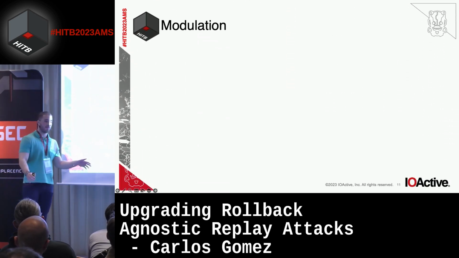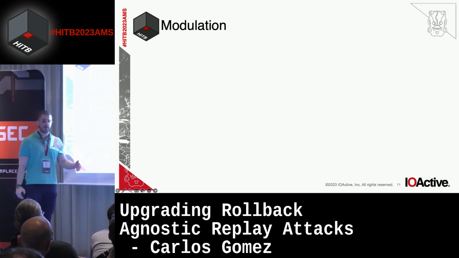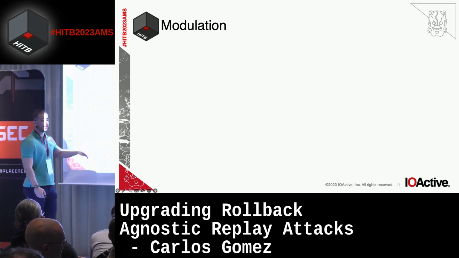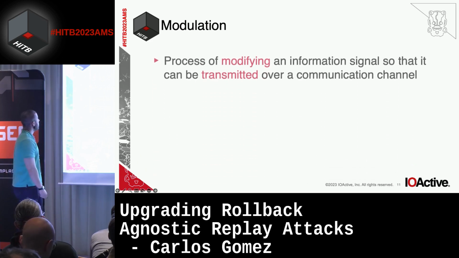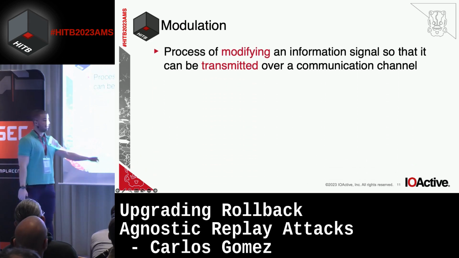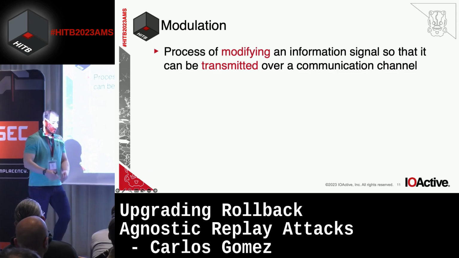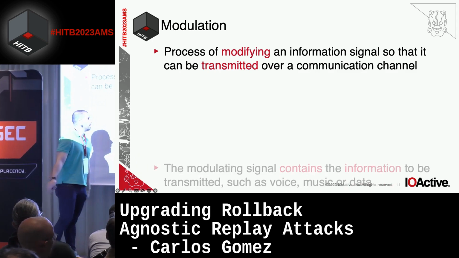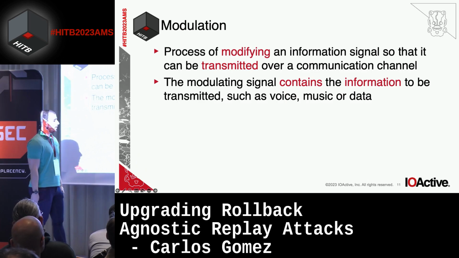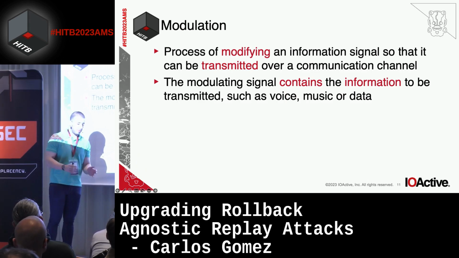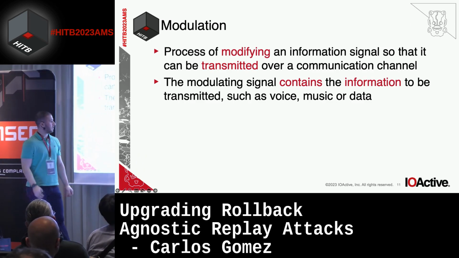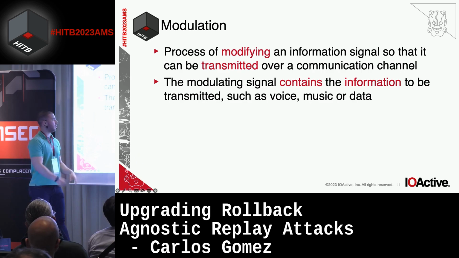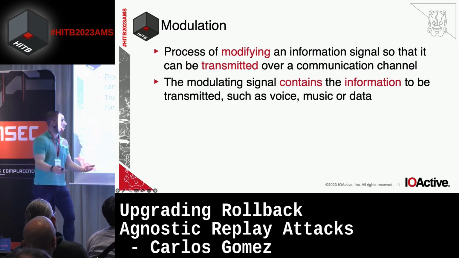Modulation. I don't know if you have done anything with radio, but for me it's the worst part of the research, because in software engineering I didn't do anything with radio. But this is the process of modifying the information of a signal so it can be transmitted over a channel. When you are listening to music, all the signals and data you are receiving went through this kind of modulation technique first.